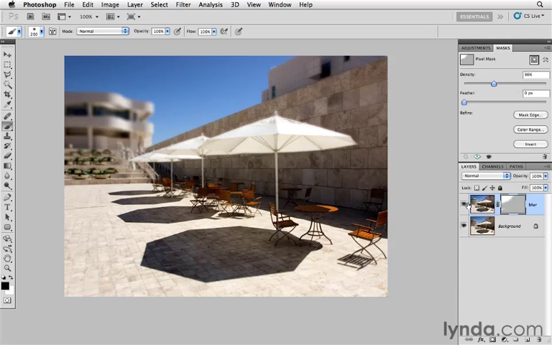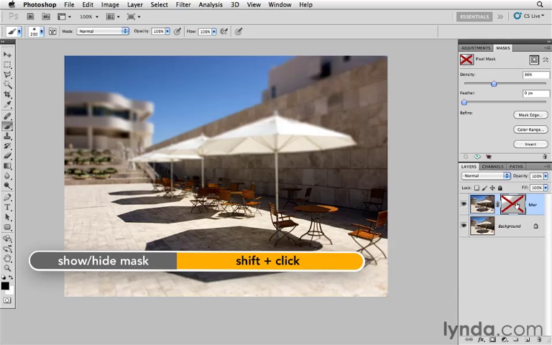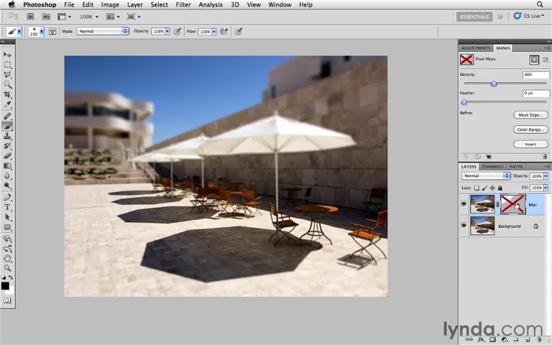So all I want to do here is simply illustrate that when working with this filter, sometimes you'll find, you know what, you nail it right from the get-go. You don't need a mask. Shift-click that mask, get rid of it. It looks good. And in this case, I think it is pretty cool. Well, other cases, you may want to add a mask and then paint in the effect into particular areas or limit the effect in other areas in order to dial in the exact look that you're going for.